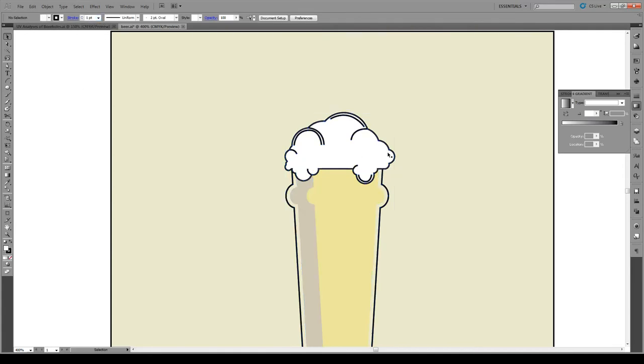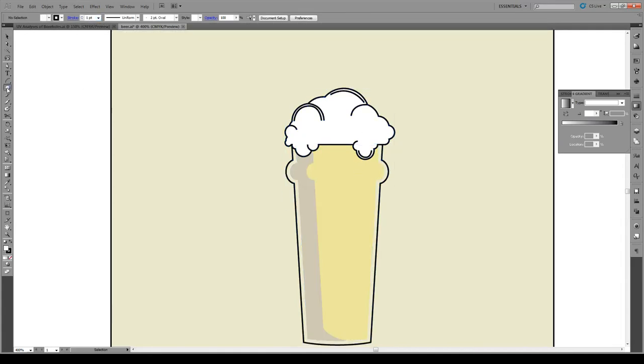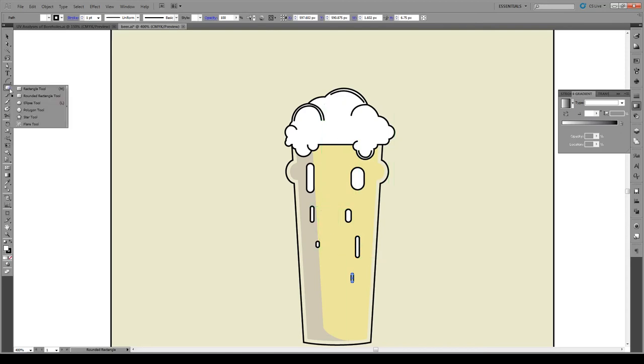Now, the last thing that we're gonna do, really simple, we're just gonna add rounded rectangles, and this is gonna give the stylistic effect of some foam that's actually falling down. So you want the biggest ones at the top, smallest at the base, like so. Big foamy bit, small, maybe elongated, thin, and small a bit like that. Super simple.